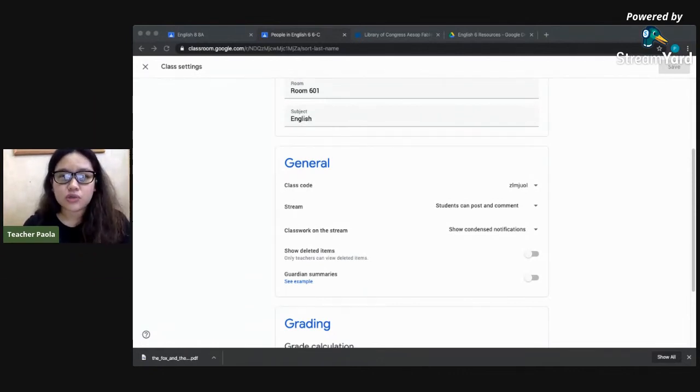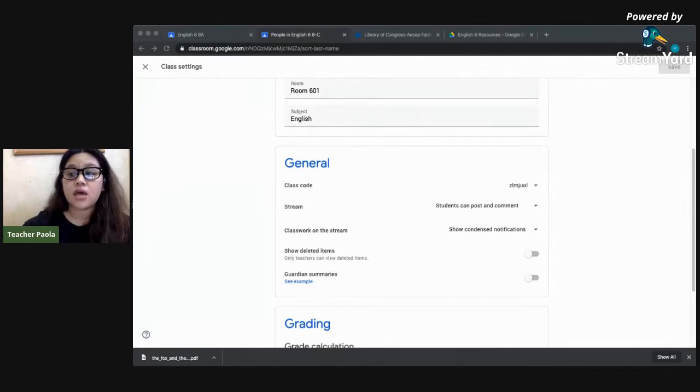Now, Google Classroom right now is basically online lang talaga siya, kasi nga we want to provide real-time feedback, and at the same time yung mga replies natin sa mga estudyante, real-time din siya. So, in order for you to access Google Classroom, you need to have internet.